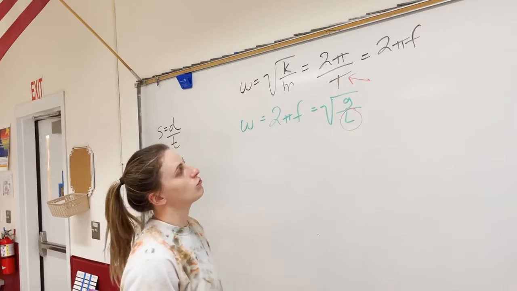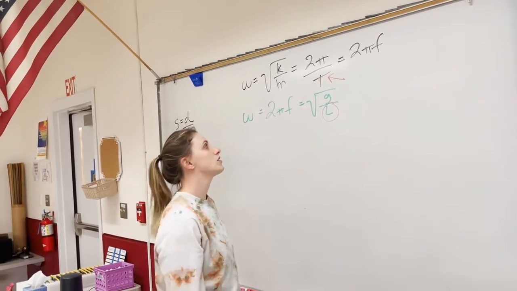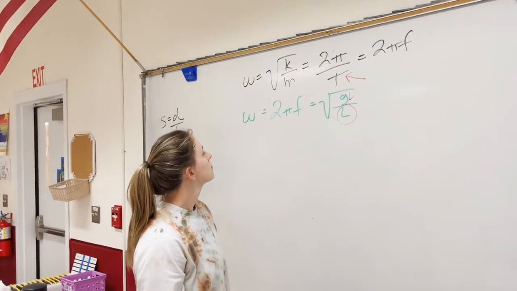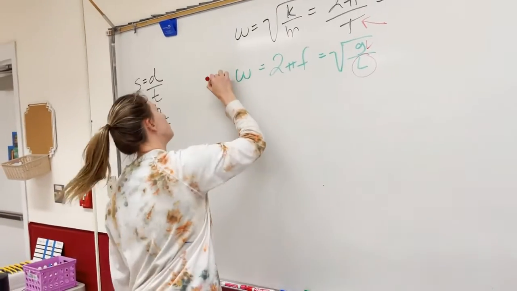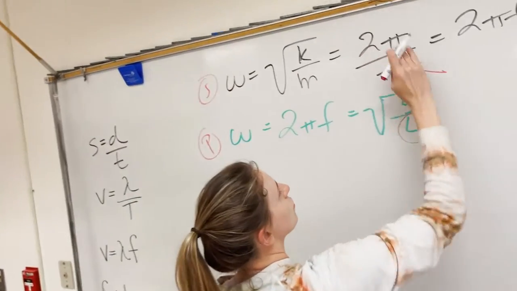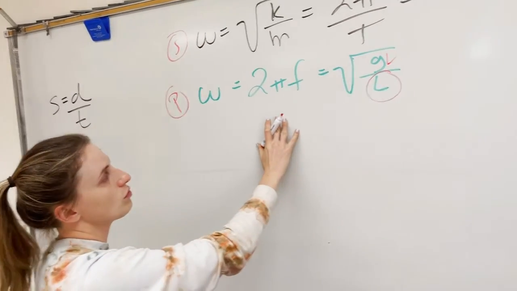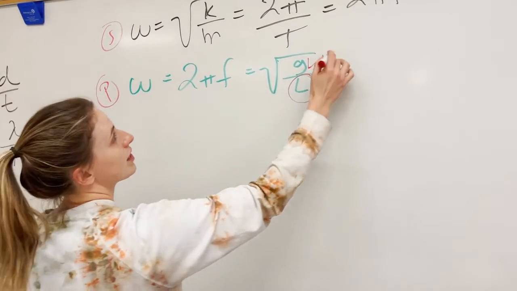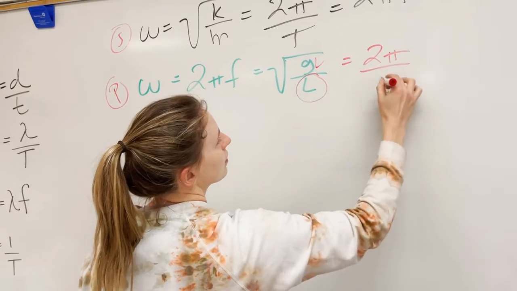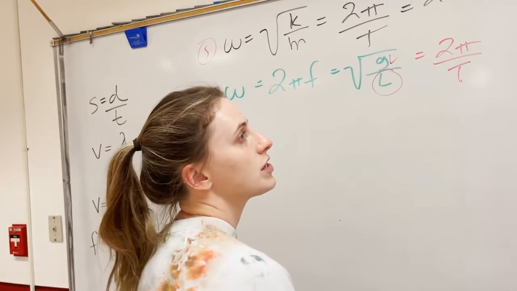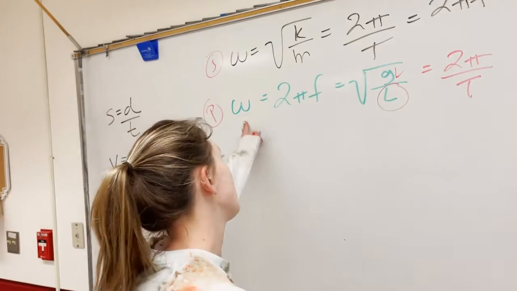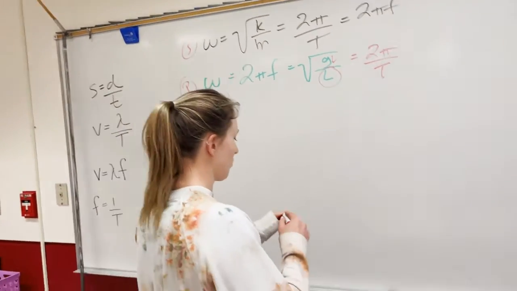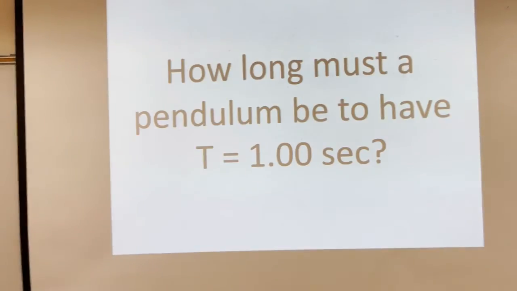So what could you set equal to each other here in order to figure that out? Keep the green for the pendulum and the spring. Looking over here, this is also equal to 2 pi over T. So it says for a pendulum of that length, find the angular velocity omega, and then solve for either frequency or period. Exactly, absolutely. And you can do this. And I think that's it. There's one more here.